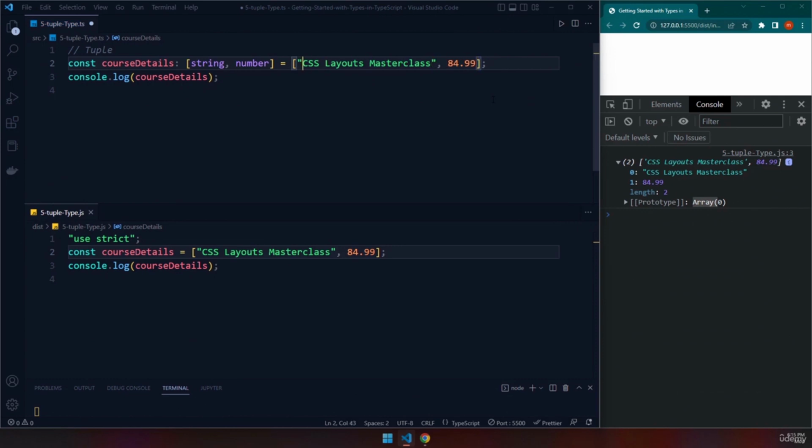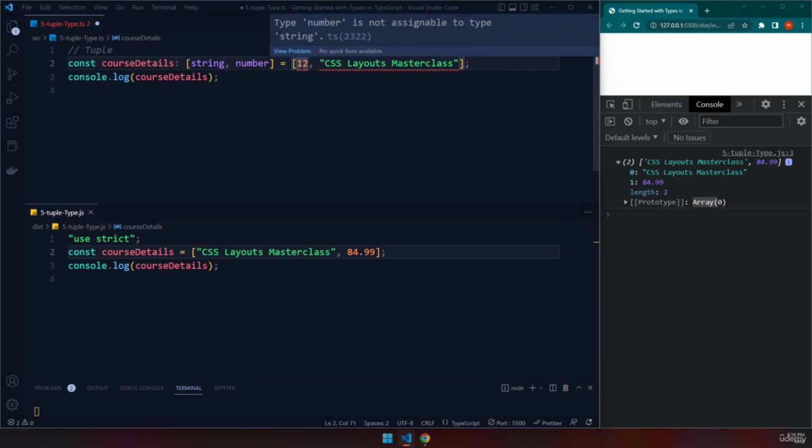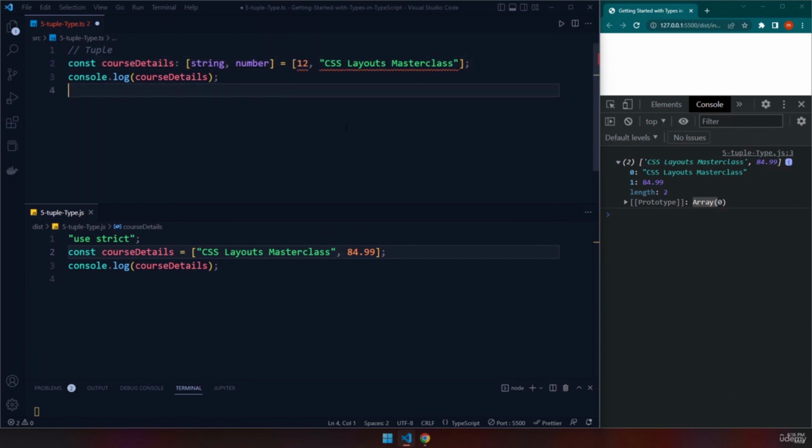And we can even try adding it at the start. So I could say 12, hyphen, that, and I'm going to get rid of this. We can't do that either. Why? Because it says type number is not assignable to type string. And you might be thinking, okay, why is it saying that? Because clearly we are saying that we want a type string and we want a type number.